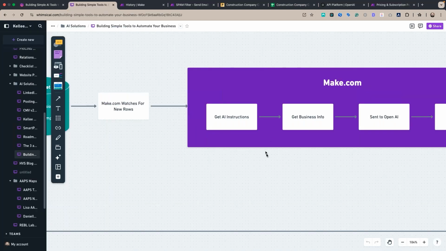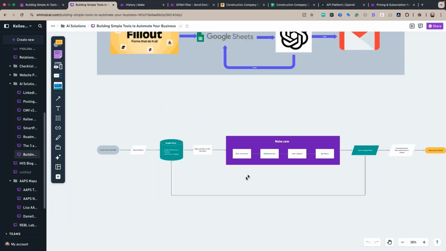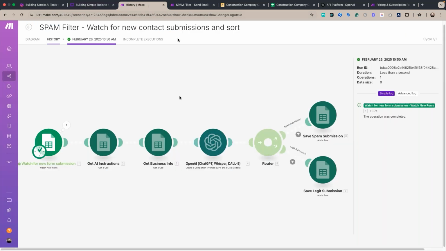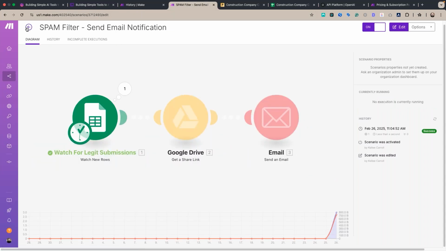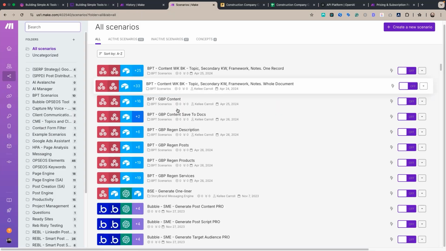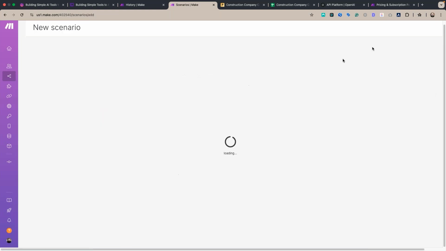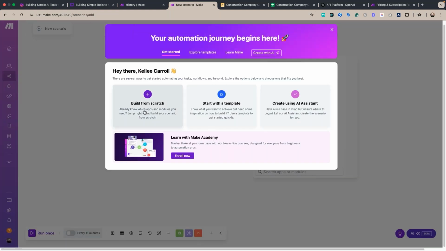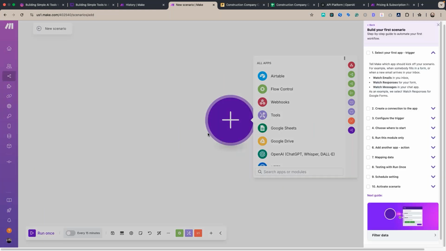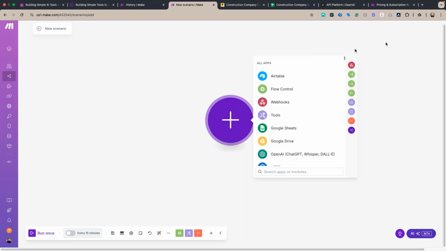I shared this Whimsical board. I don't know if you've used Whimsical. It's a pretty cool platform, kind of like Miro. This gives you the overview of how that system works. I also gave you the blueprints for these. If you come in here and make a new scenario, I'm just going to do the build from scratch option.